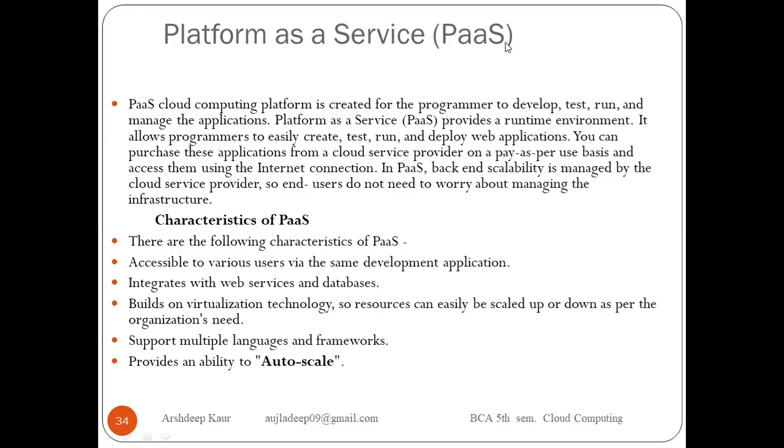It has some characteristics. One is that it is accessible to multiple users via the same development application. It means multiple users can use the same application environment. It also attaches its application with the services and with databases. So we have application, web server, and database. All three are connected with each other. It follows virtualization. It supports multiple languages and frameworks. It has the ability to auto scale. According to the requirement, the number of nodes increases and decreases automatically.